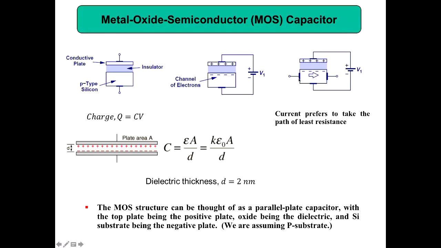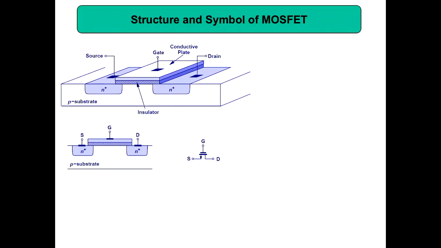And then we can apply a potential difference, a voltage difference, then we can move this charge. So when you are moving this charge, we can control how much it will be moving using this voltage. So that is the basic idea behind the MOS transistor. Then how people fabricate it. So this is a topology of a MOS transistor.